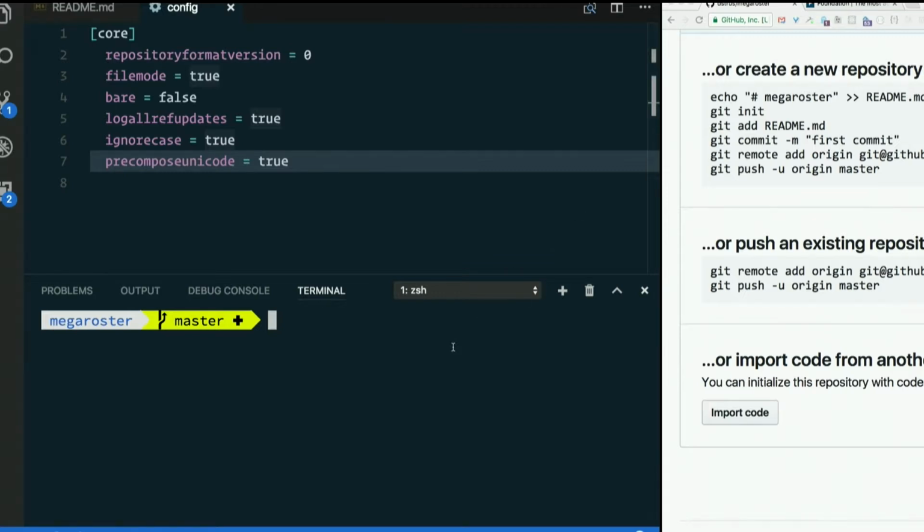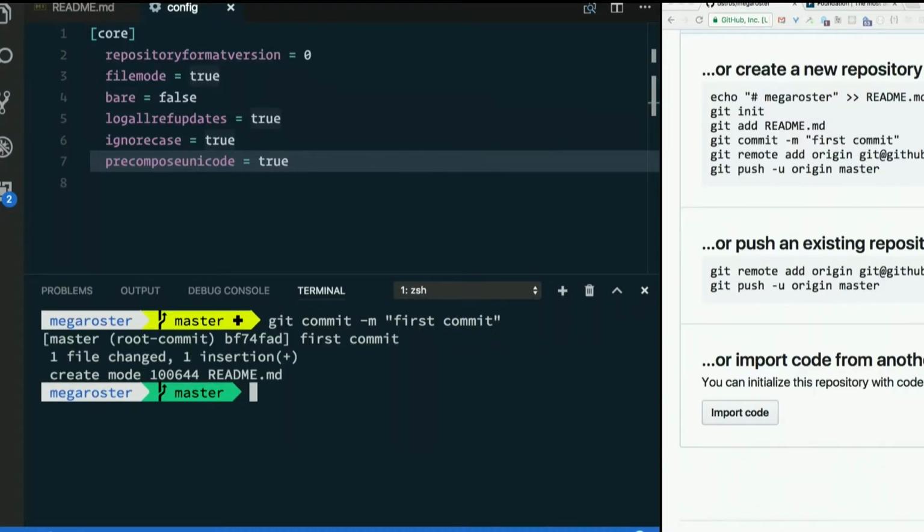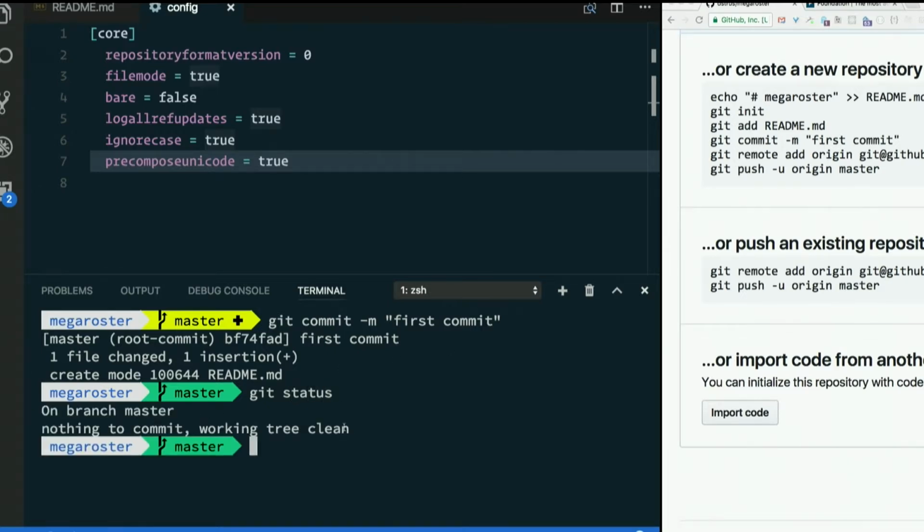Then it suggests that we commit. Let's do it. Git commit -m first commit. Now, if we say git status, nothing to commit, working tree clean.